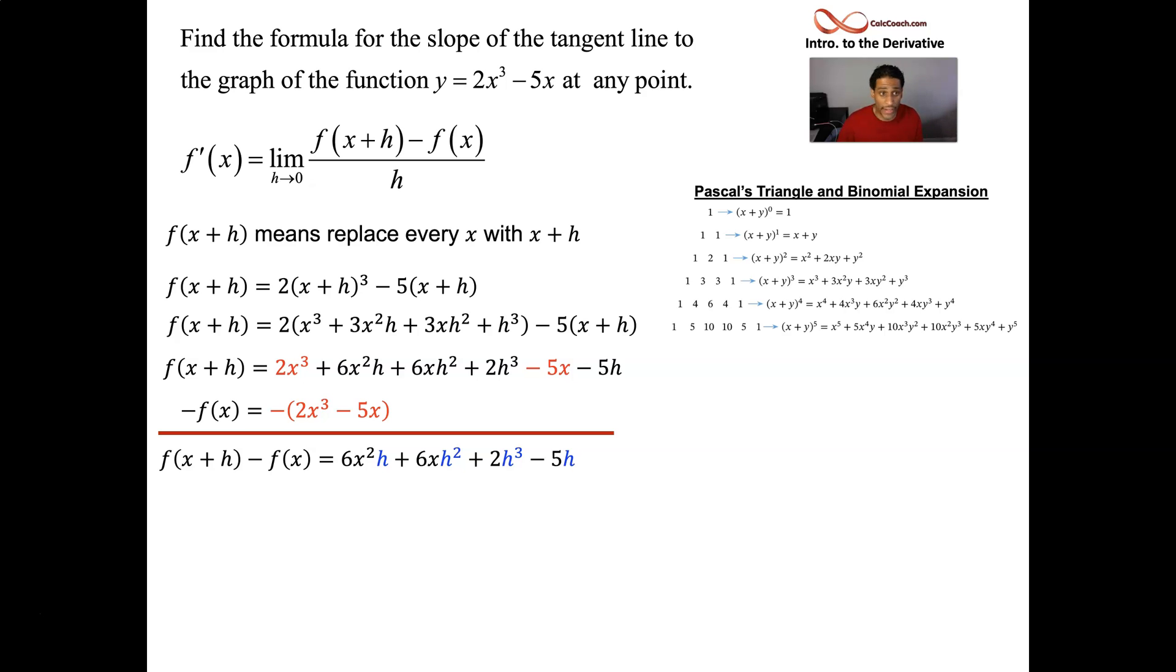This is my numerator. This is f(x+h) minus f(x). In a nice, concise write up of it. To this, I'm supposed to divide by h. I'm supposed to divide this by h and take a limit as h goes to zero. We can factor out this h. And now I'm ready to cancel the h from the denominator. We can't do this limit with that h in the denominator. The whole goal is to cancel the h from the denominator. I need the numerator to have all factors of h. Which I can factor that h out and then cancel.